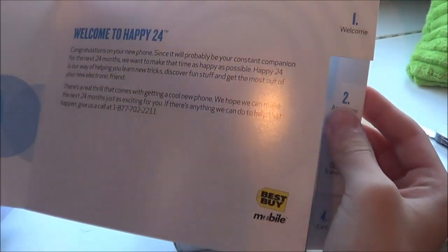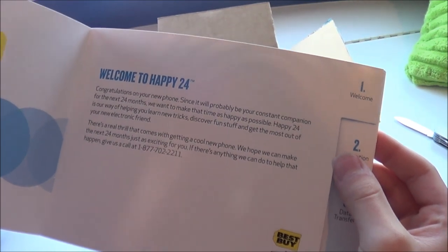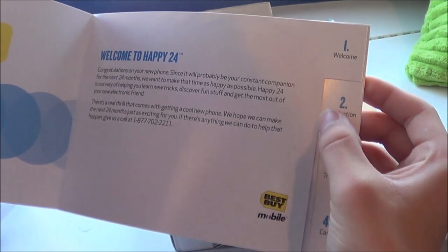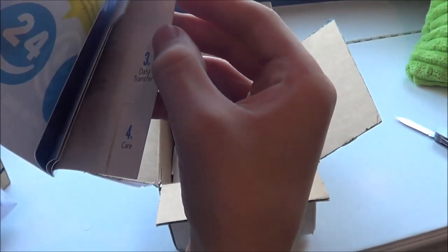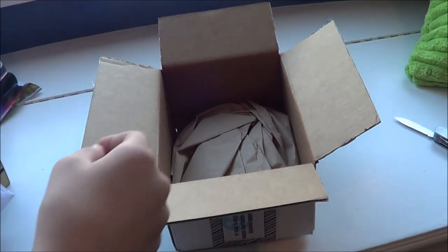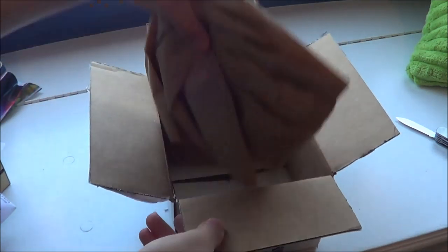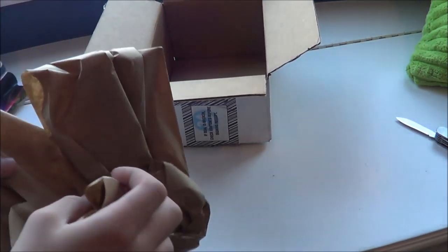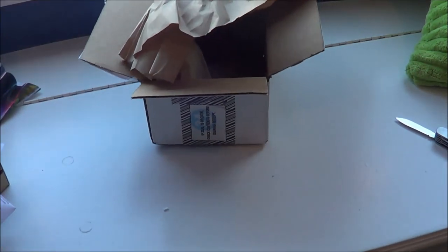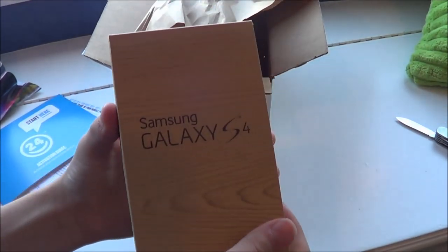Okay, so look. Since it will probably be your constant companion for the next 24 months. Yep. Okay. I don't need to read that. I'm pretty sure I know how to do this. And then there's stuff in here, like this empty box. Rip off. All right. So let's open up the phone.